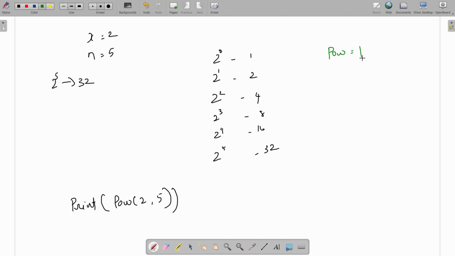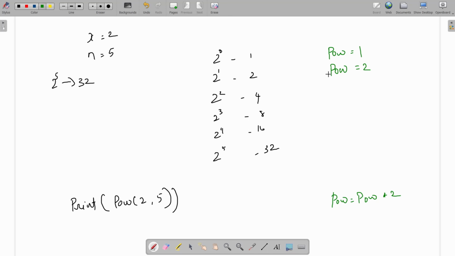So how can I change from 1 to 2? Power equals power star 2, a multiplication by 2. So power equal to power into 2. The previous power value is 1, 1 into 2. So now your power value is 2. So that is 2 power 1.